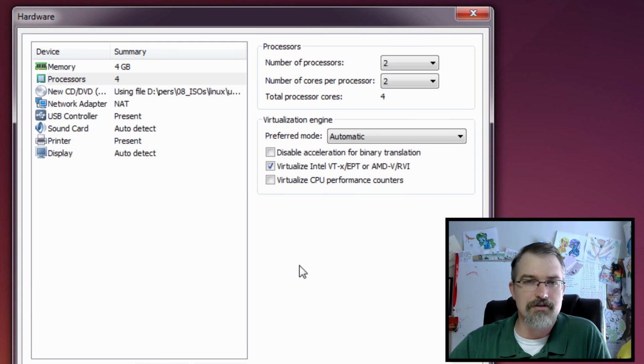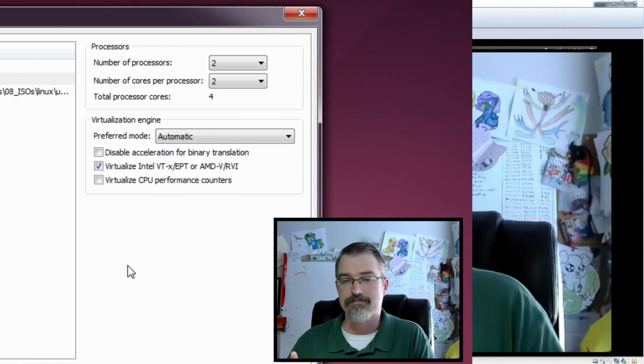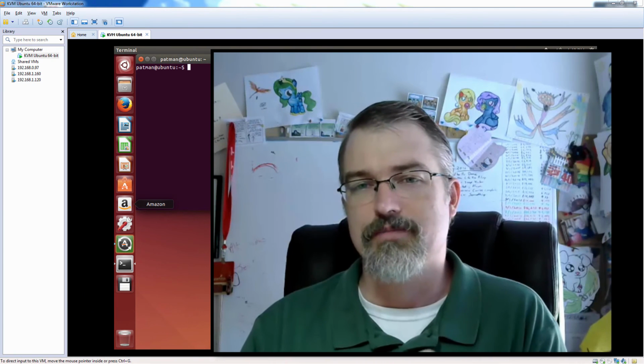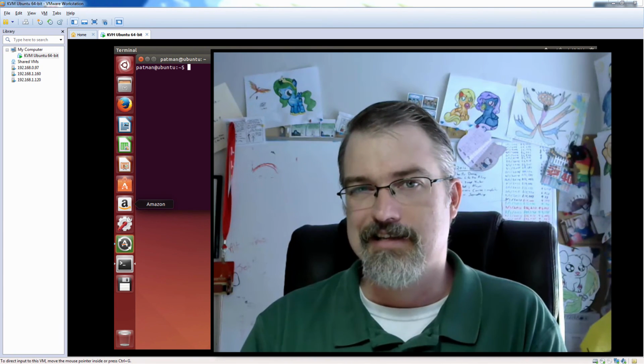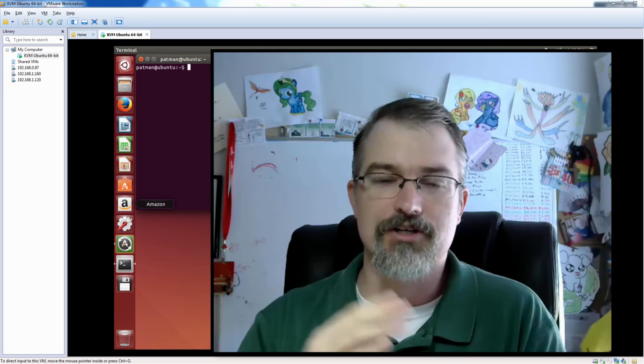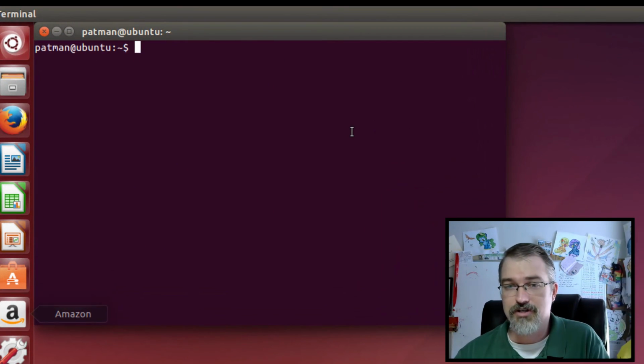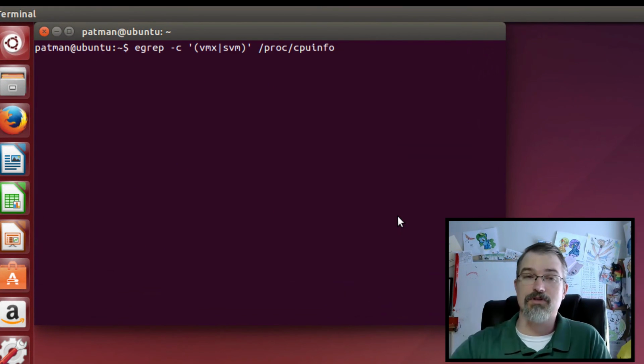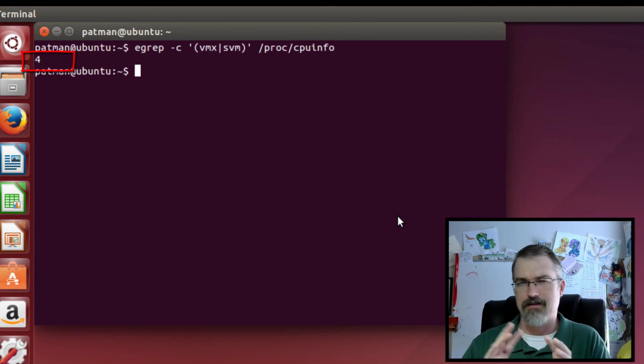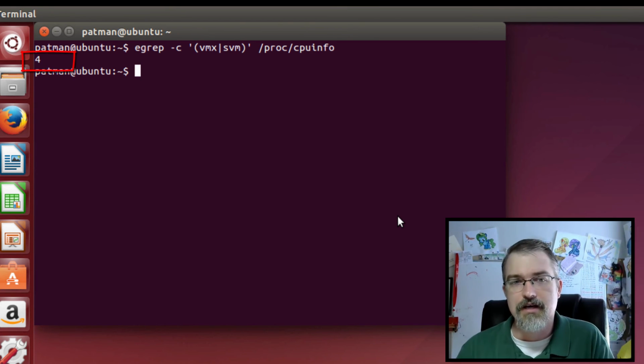Next, let me show you how to install the tools for Ubuntu that you're going to need. Before I get started, you want to make sure that your machine has virtual technology turned on for its CPUs. Otherwise, you can't get this virtualization working. It's a good idea to run this check even on your own machine, and even more so if you're virtualizing within a virtualization like I'm doing. So here's the command. You run that, and it'll return the number of CPUs that are virtualization compatible. I got 4. As long as it's not 0, you're good.